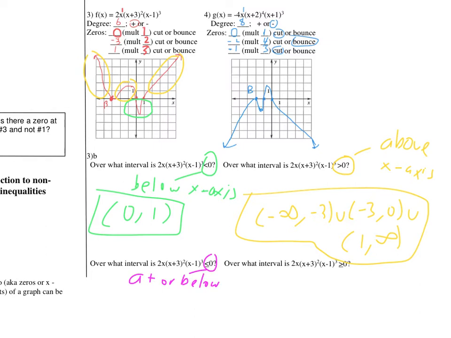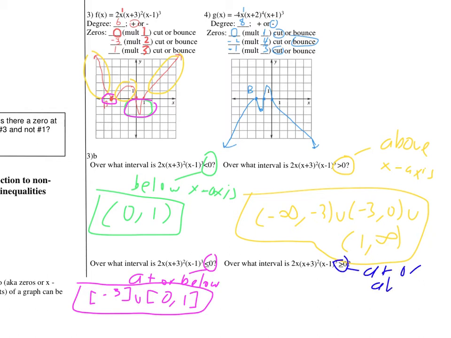And so I see that this is still below the x-axis, but I also need to include this point that's at the x-axis. So for this one, I'm actually going to say bracket negative 3 all by itself, and then bracket 0 to 1. So we are using brackets now because it can be at the x-axis, so the x-intercept should be included. And then I also need to include that negative 3 there because technically it is at the x-axis.